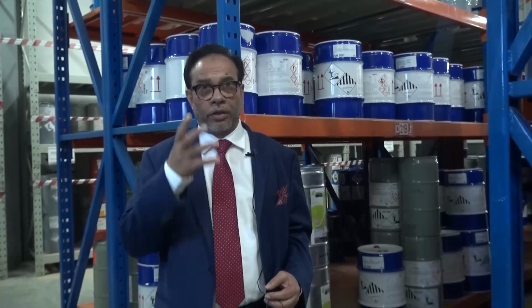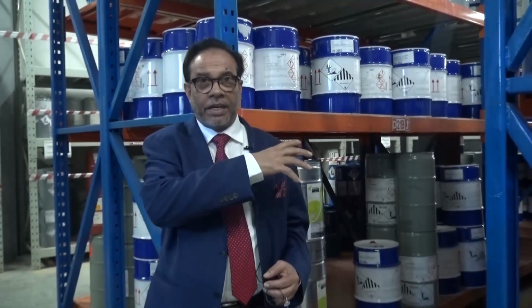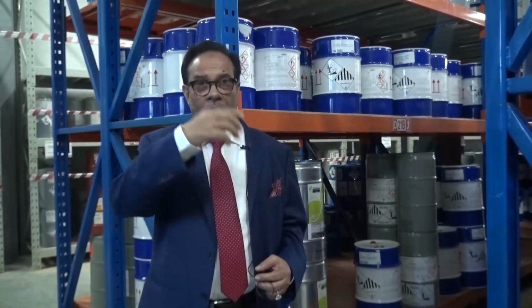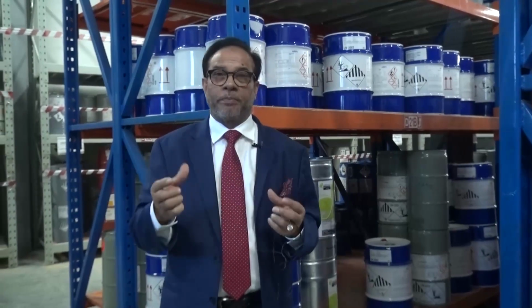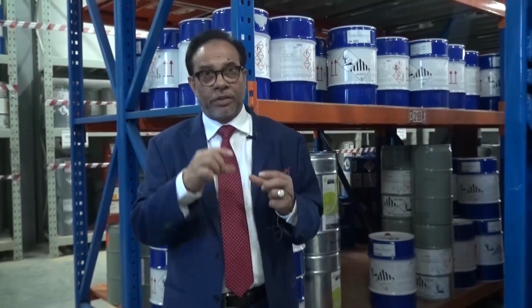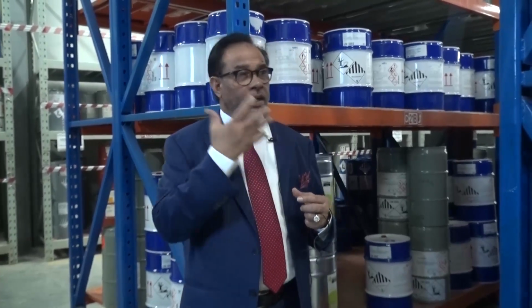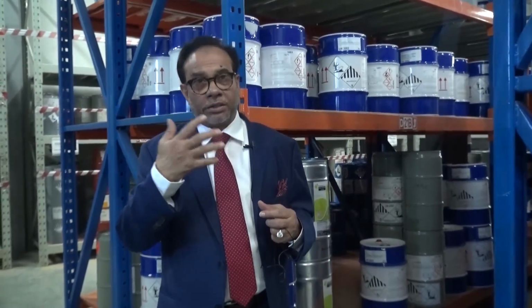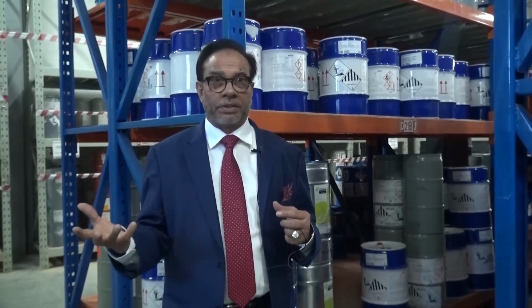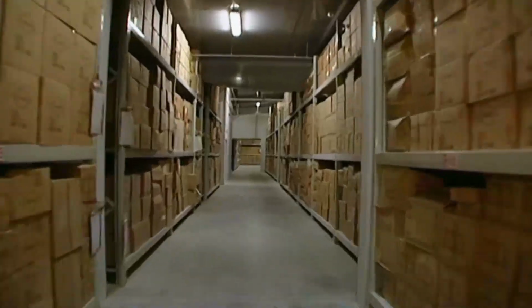This is the raw material for the perfume, and we have collected it from many countries of the world, and we preserve it here. Then we take some samples and test them, and after testing, we have to mix how much percentage is required. Some of the oud, amber, sandal and many other different kinds of perfume raw materials we have available, and it is very, very expensive perfume. For the spray perfume, maximum 15% to 20% we are using, and the rest is water, alcohol and other things.